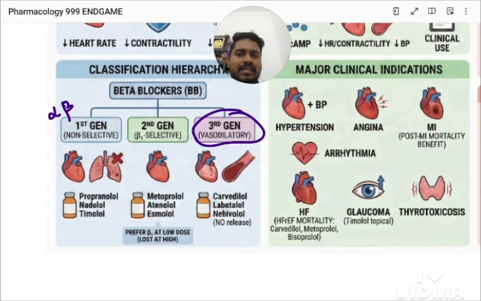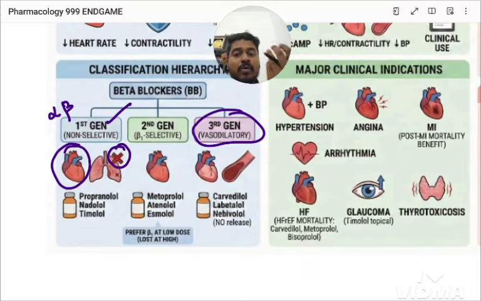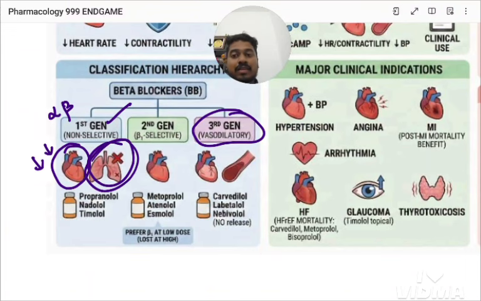Okay, and their mechanisms are slightly different. So in first generation, which are non-selective, it will act on the heart also. And what is beta receptor supposed to do? It is supposed to do bronchodilation. But what will beta blockers do? That will cause bronchoconstriction, correct? So these first generation non-selective, they will cause heart rate to decrease, it will cause decreased myocontractility. Yes, it is useful, but at the same time it will worsen one significant disease, that is asthma. Okay, so they're contraindicated in asthma.